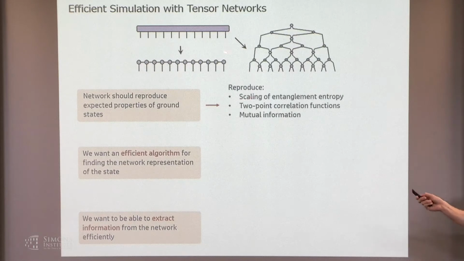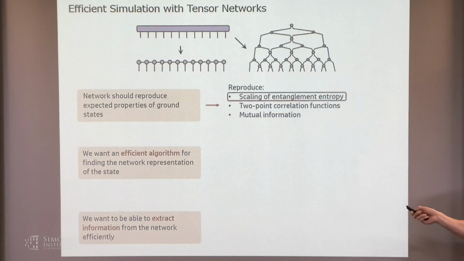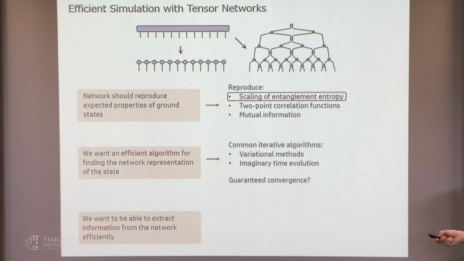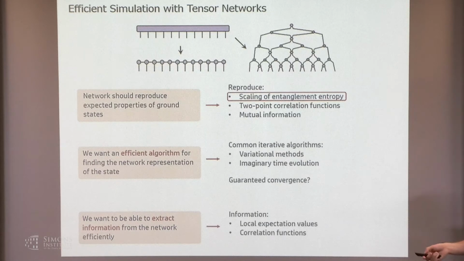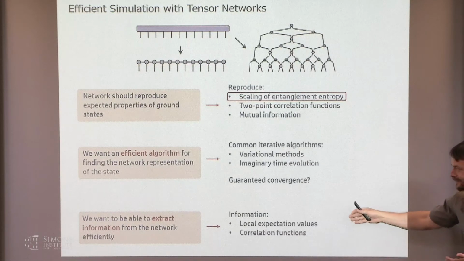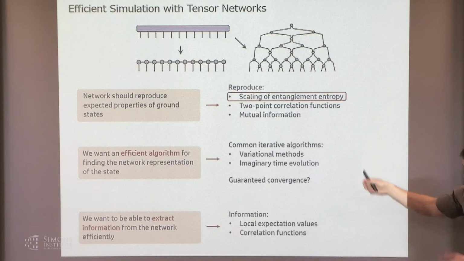In doing this kind of decomposition, we want an ansatz that's compatible with the properties we expect in our state. So we want the correct entanglement, correlation functions, or mutual information. The one we'll focus on today is entanglement entropy. We want efficient algorithms for manipulating these structures. I want to be able to optimize the parameters of these tensors to give me a good approximation to the ground state of the system I'm interested in. And we want, of course, to be able to efficiently extract information, expectation values, and correlation functions from these structures. Usually these two things go hand in hand: if I can evaluate things efficiently, then I have good ways of optimizing the parameters as well.